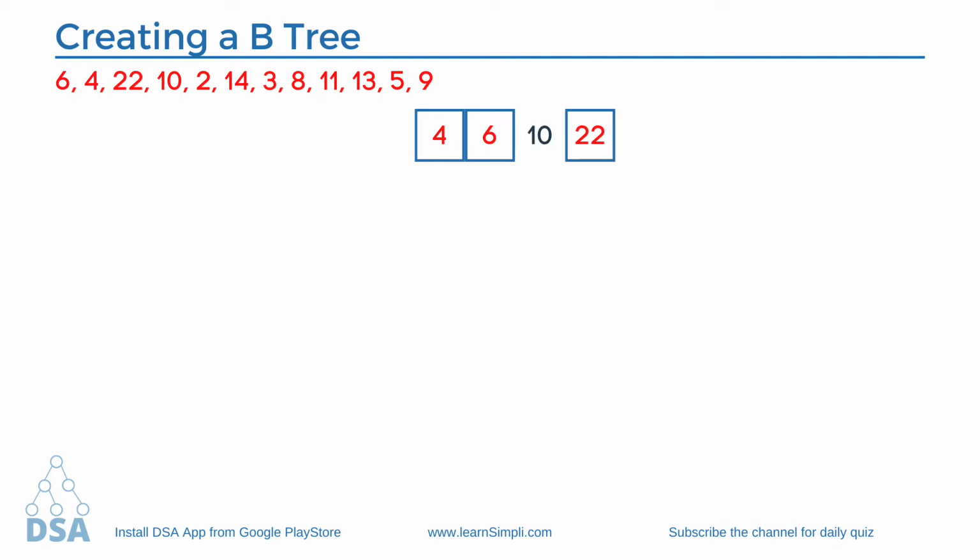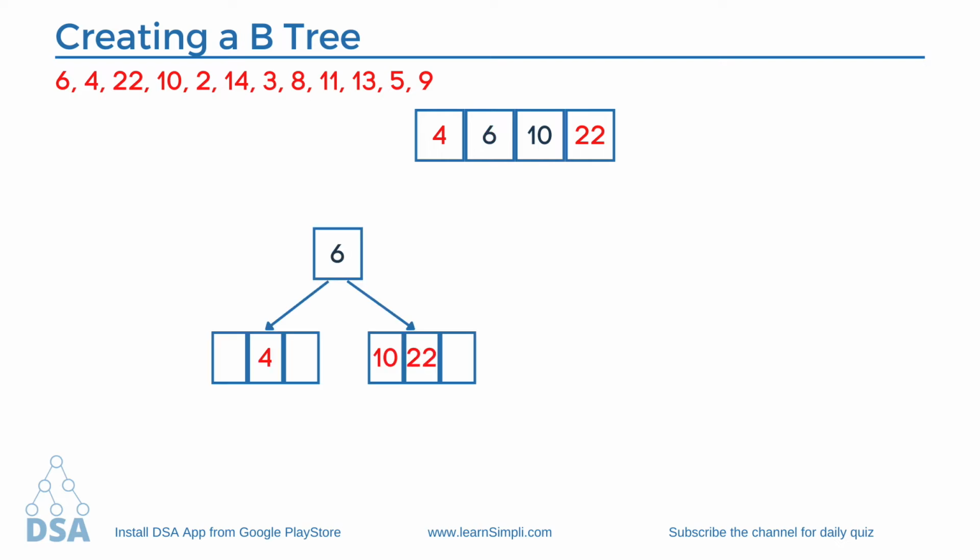But we cannot keep it here because here we can insert only 3 keys. So in this case, we will find out the median of these numbers, I mean the middle number of the node. And the middle number will go one step above, that is, the middle number will be the root node. We have to find out the middle number out of numbers 4, 6, 10 and 22. The middle element can be either 6 or 10 because these two numbers are in the middle position.